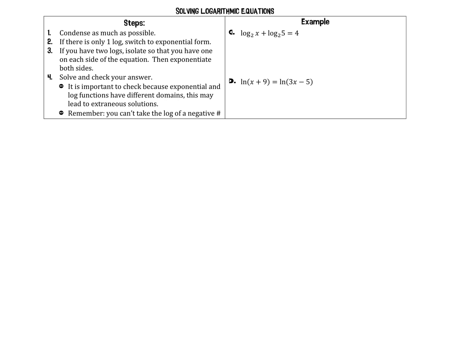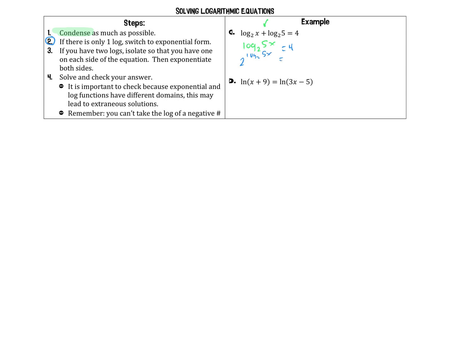If there is more than one logarithm on the same side, go ahead and condense using those properties that we learned in 6.5. It's going to make your life easier to not have to manipulate something that has two different logarithms. So if we look at example C here, we have two log base 2 terms, which means we could condense those. Since this is addition, we can condense them with multiplication. If there's only one log, like there is now, then we can switch to exponential form. So we can say 2 to the power of log base 2 of 5x equals 2 to the power of 4. Or we can simply just switch form. So I'm going to do it 2 to the log base 2.